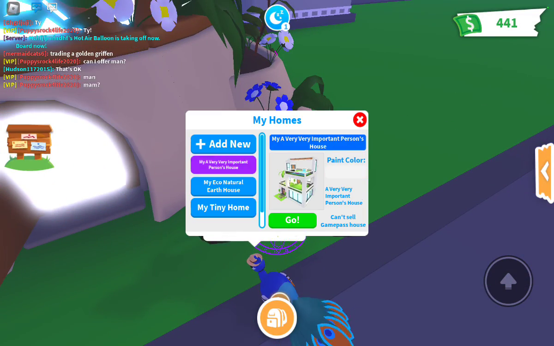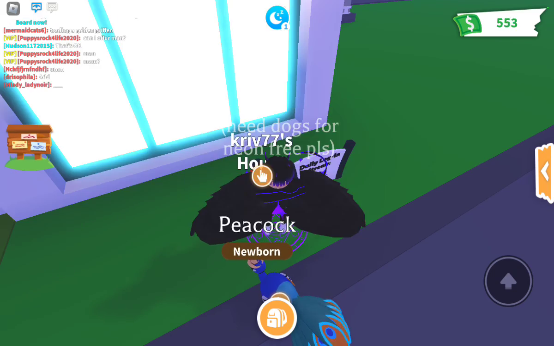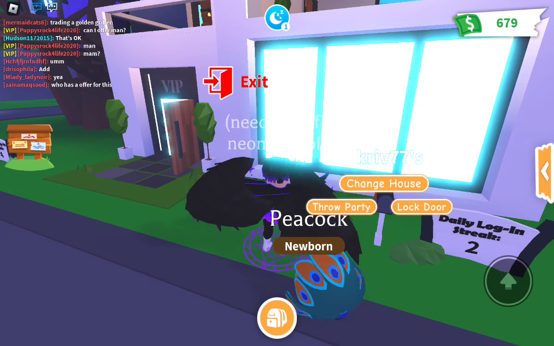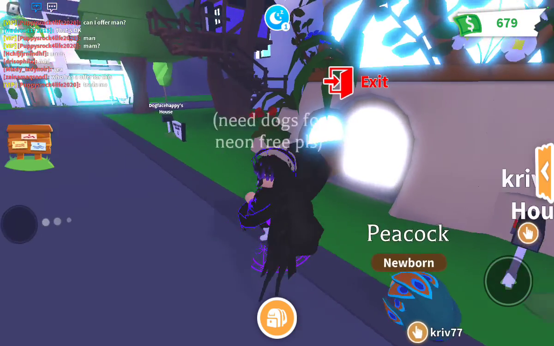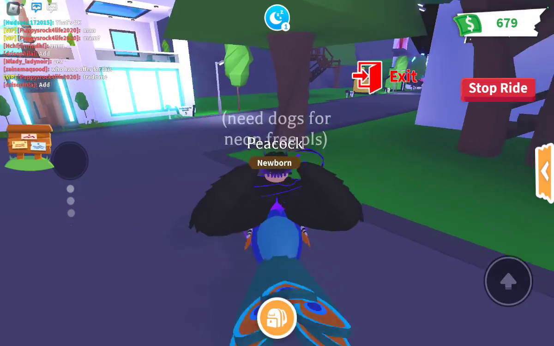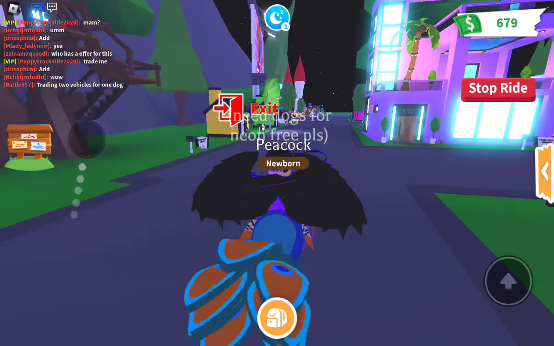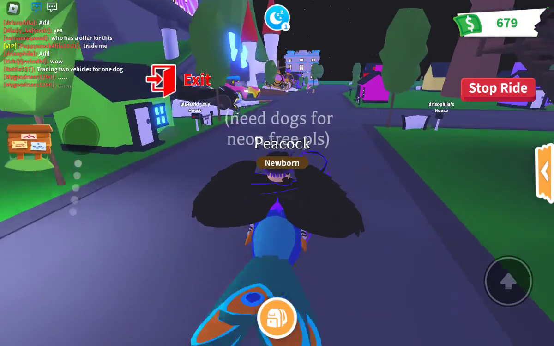Let's sell the tiny house. I don't want this house. Change house. Go. There we go. Okay. Now we can go. Okay, I see the exit. Far, but not far away. So now we're at $679.